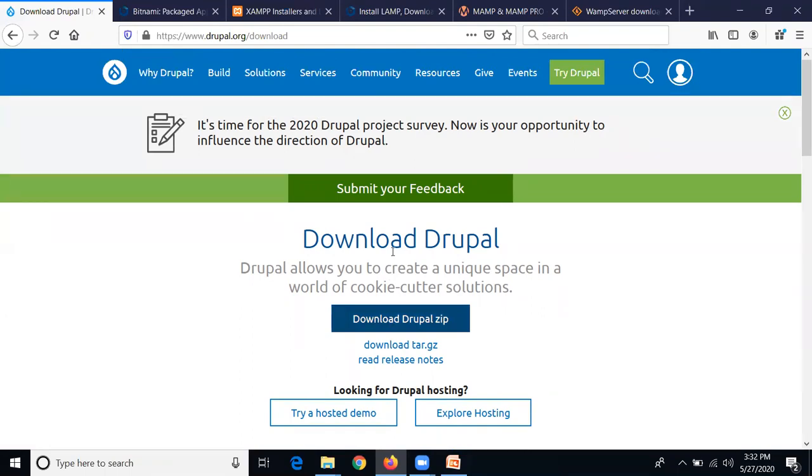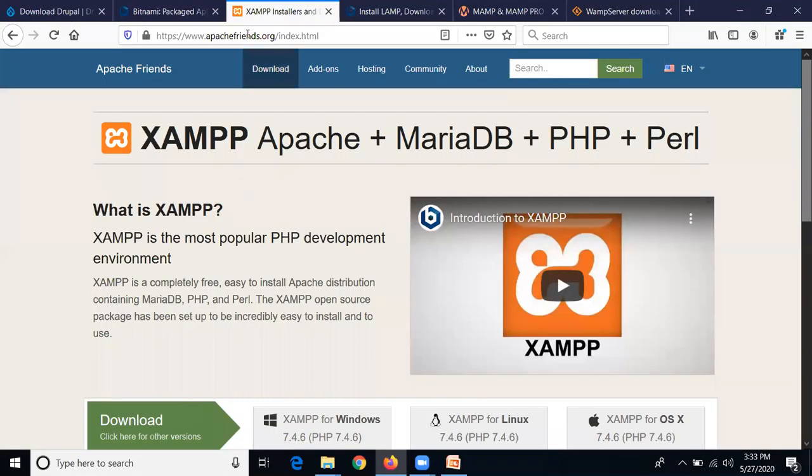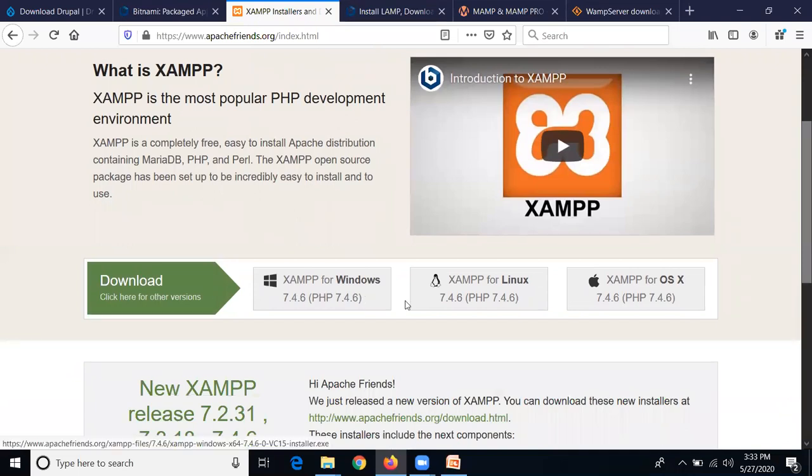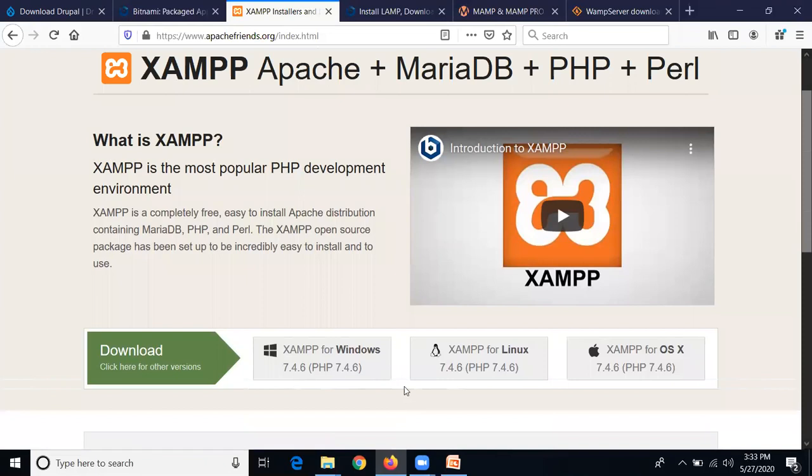But today we are using a stack. You might be wondering where to download this kind of stack to install other packages. As I said, XAMPP can be downloaded from www.apachefriends.org. You can see the explanation here, and you can find it all the way. You can download this depending on your PC OS. One click will do, and it downloads automatically.